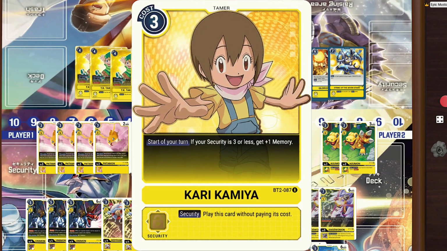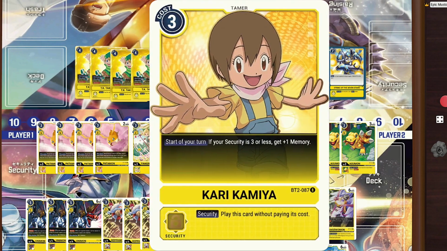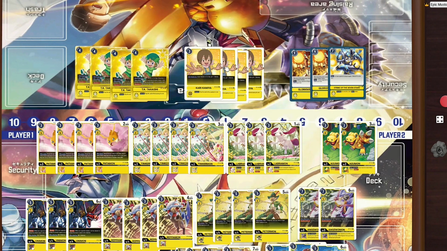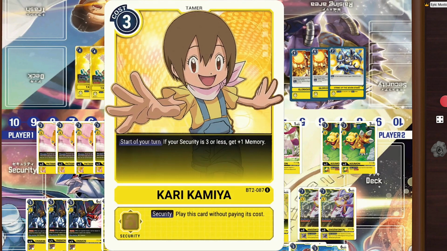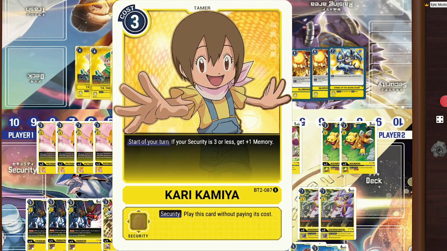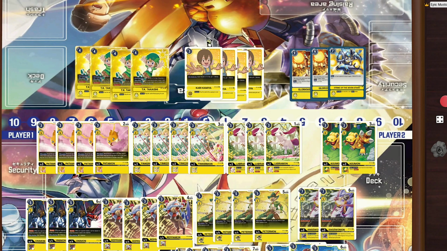And then Kari is also very good. It punishes your opponent for attacking you very frequently. It makes them play cautious, because if your security is 3 or less, and you saw in the gameplay, I had like 2 or 3 of these, and it just gave me so much memory every turn. Because when you have Kari and TK on the field, you can choose which one to activate in whatever order. So let's say I start my turn with 2 memory and I only have like 1 security left. I could boost it up to 3 by TK, and then if I had a Kari, I could add another one to make it 4. So it's just very good. I think these ones are essential.